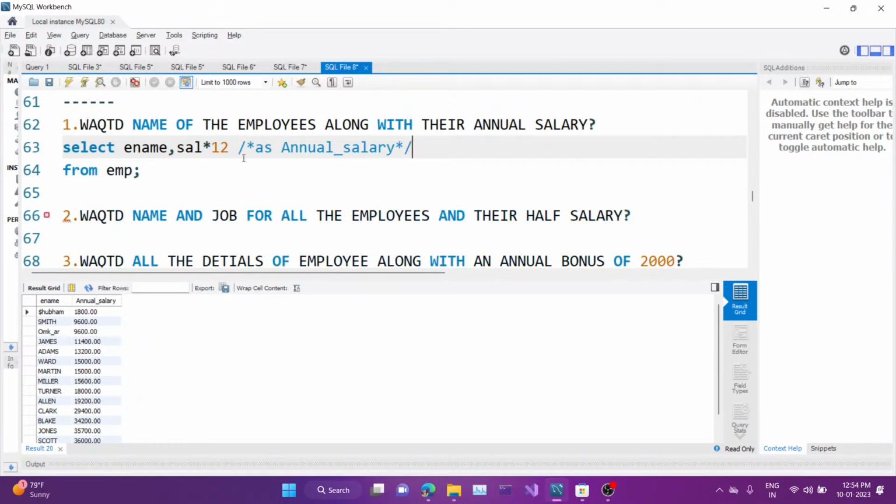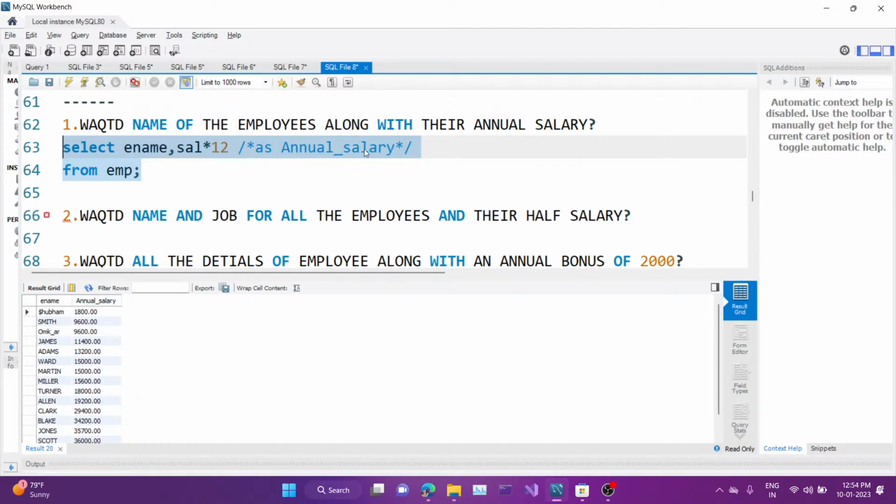For the comment, we have to press slash star, write the comment in the middle portion, and after that, to end the comment, star slash. So skip this part.